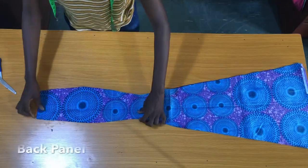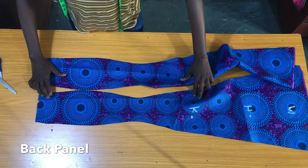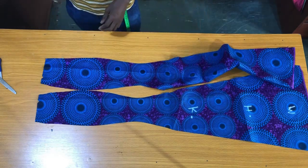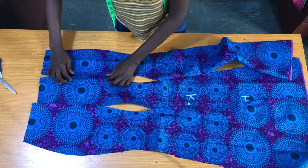So this is the back piece of the skirt. We have 2 center backs because of the zipper. And we also have 2 sides for the back panel.